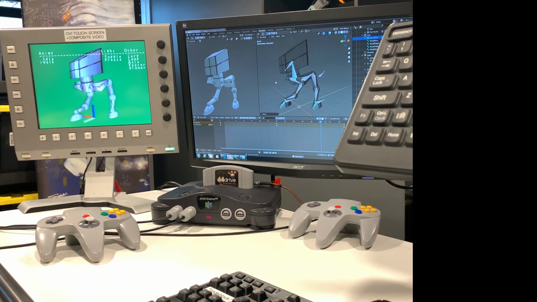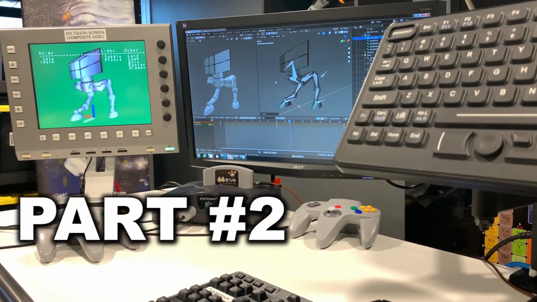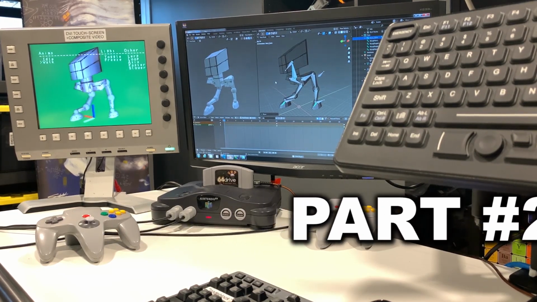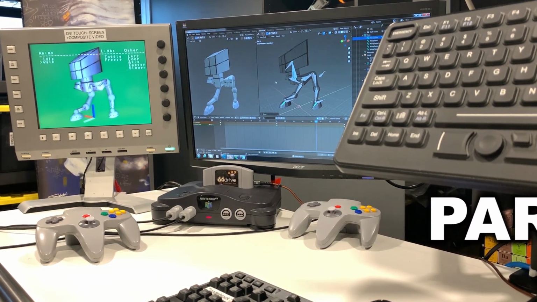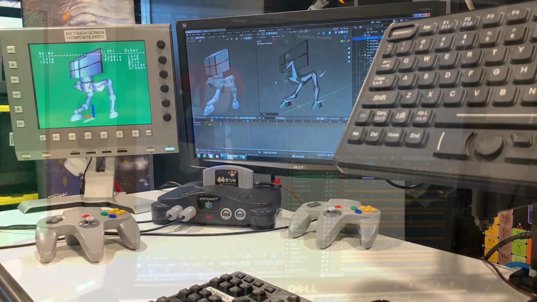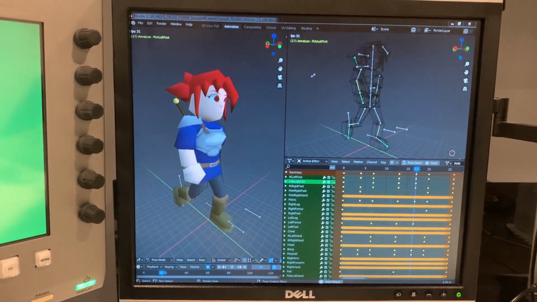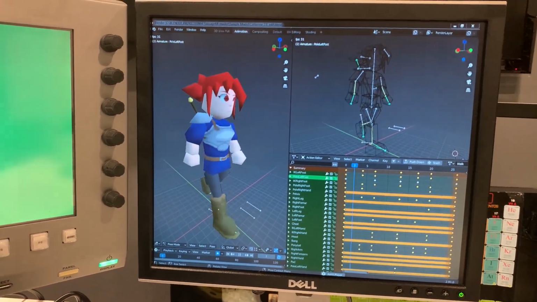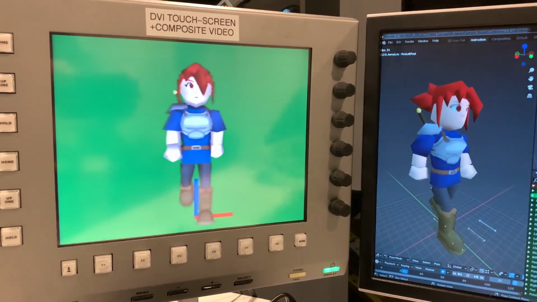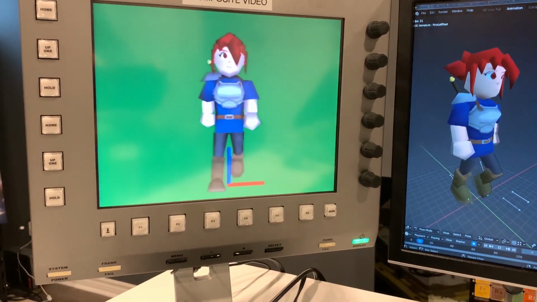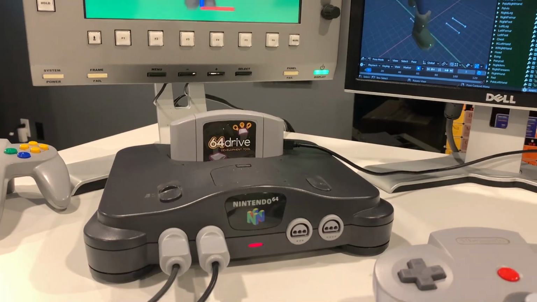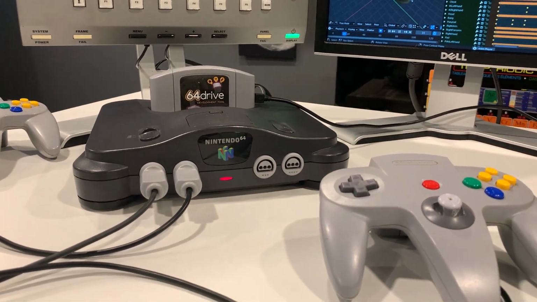Okay everybody, welcome to part 2 of my tutorial series of working with the special software package released by user Boo342, and it essentially allows us to export models and animation sequences from within the software program Blender over into a special file format which we can then use some additional tools to parse out the data that we need in order to create N64 display lists.